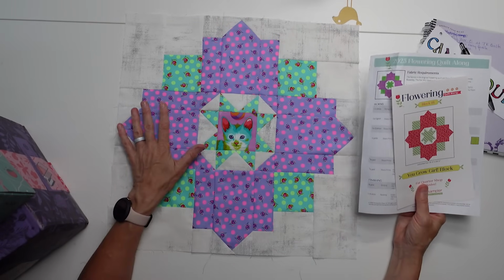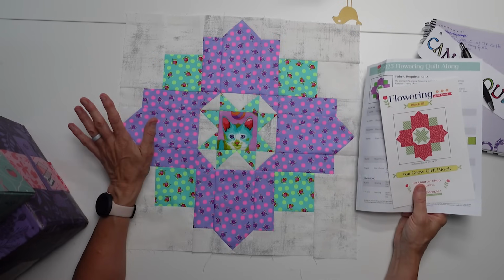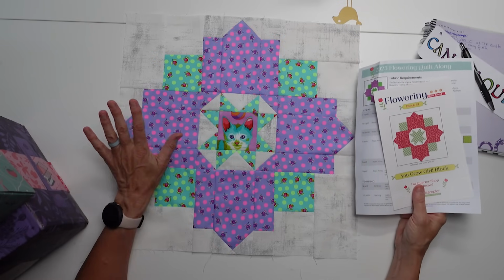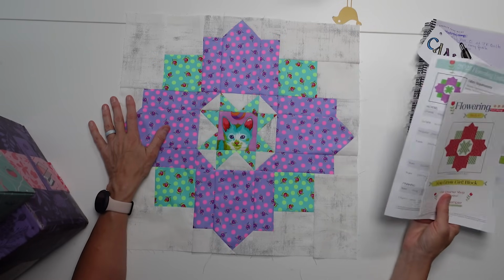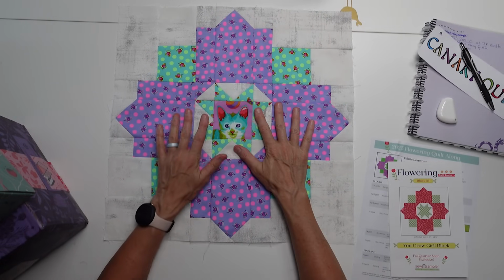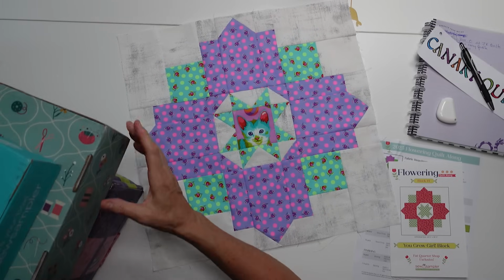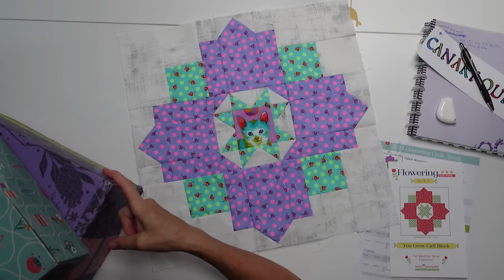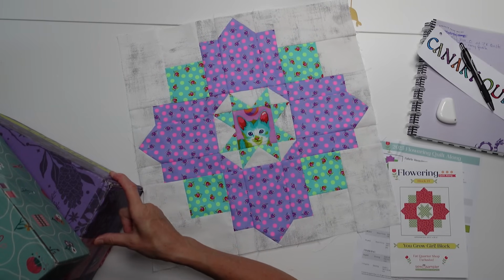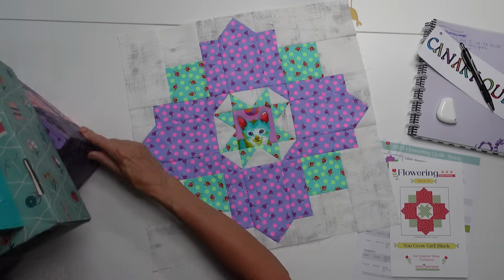I just got this done yesterday. I've been so dang busy with the Dear Jane quilting. So I just kicked this out in about an hour yesterday. All right, so this came from the Tula Pink box subscription that I have, that I think I got last summer, was the first one I got. So we'll see what the fabrics look like in here.